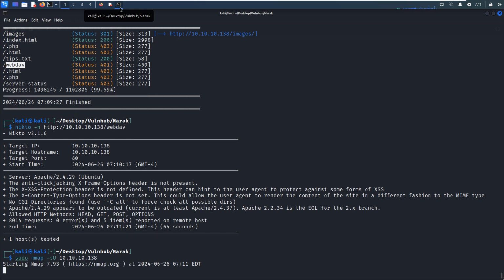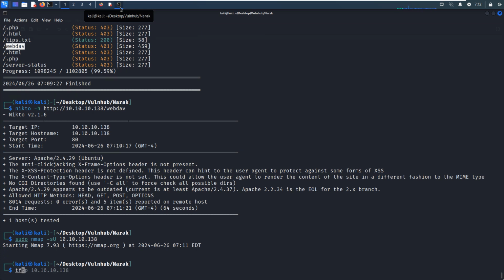As you know, UDP scan will take a very long time to finish, and I have already made a video about the basics of UDP scan. You can check it out by yourself. So I'd like to tell you, after running this UDP scan, you can know that the target has a TFTP service running. So I think now we can connect to the target with TFTP.